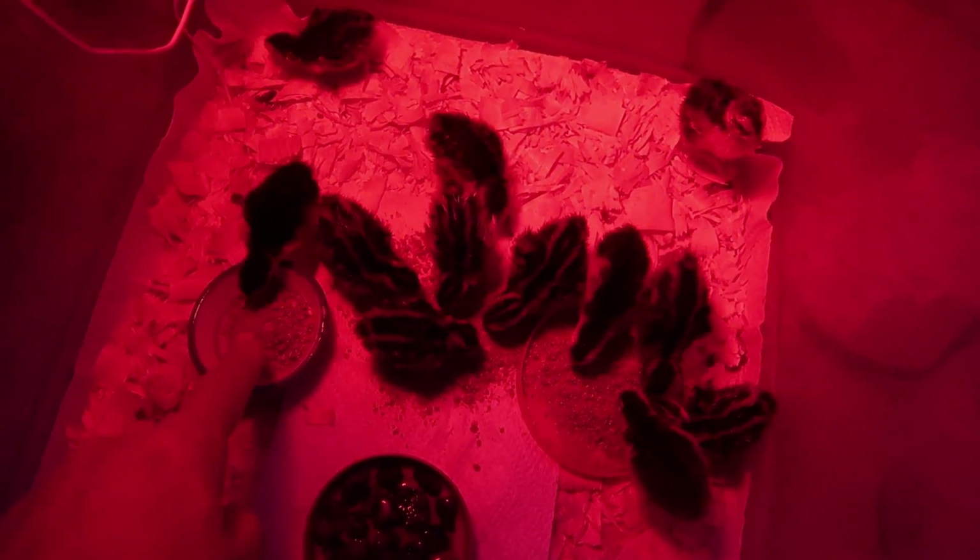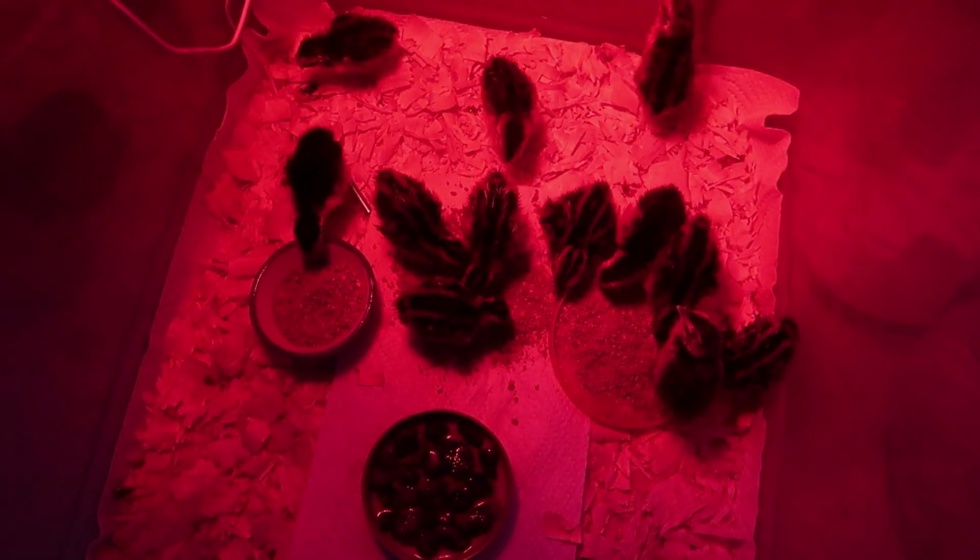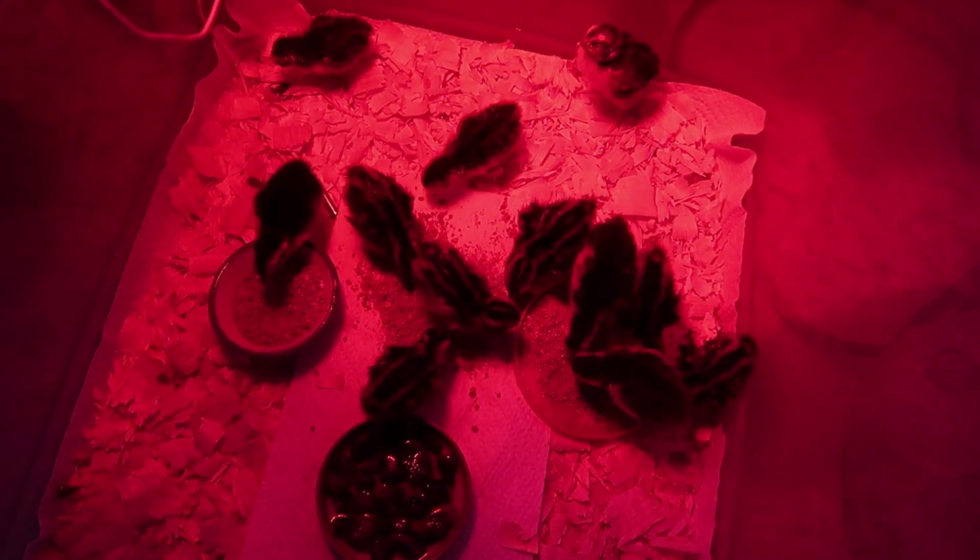And again, you do the same thing as you did with the water. You tap, tap, tap on the food the first day or two, and do it several times a day. And that, my friends, is pretty much it. From this point on, I will keep their brooder clean. I will clean it out frequently. I will watch the temperature. The temperature will need to drop 5 degrees per week as they get older. And besides that, we just keep their bedding clean and dry. Keep them in lots of magic water. And keep giving them that healthy ground up feed until their beaks start to get bigger and they're able to start eating some of the bigger pieces.